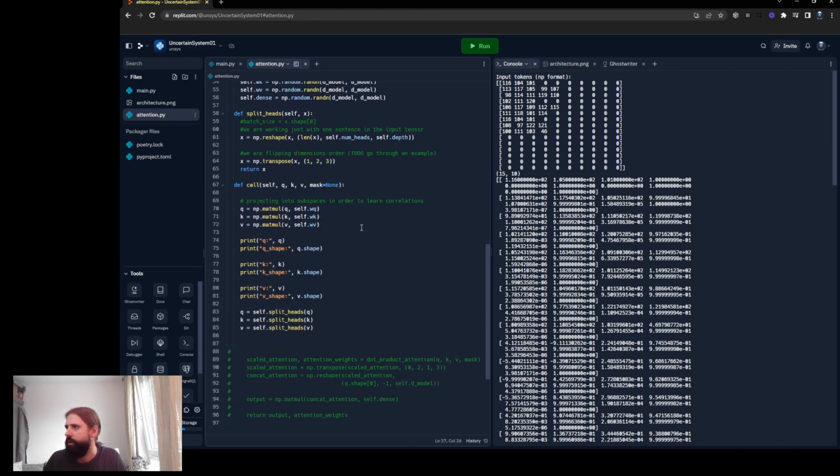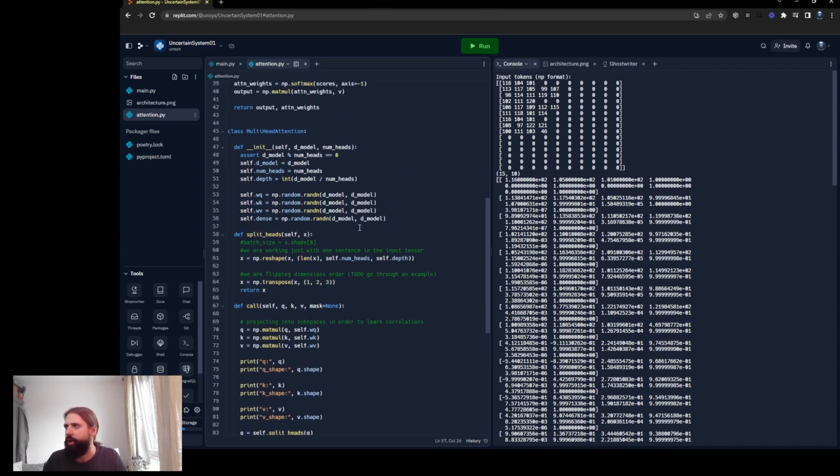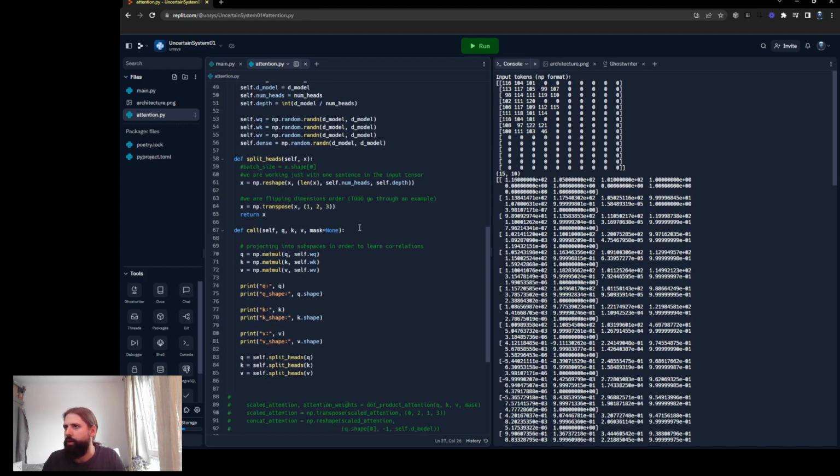Let's hope that ignoring the batch hasn't been a bad decision, and that we're just doing one sentence at a time for now. So far it still makes sense, and then we can adapt the code to add the batch. I think that's going to help us understand how the code is really organized.